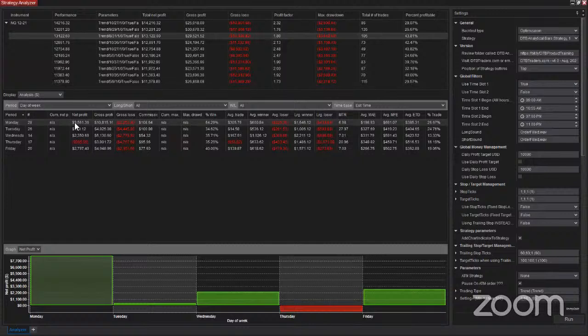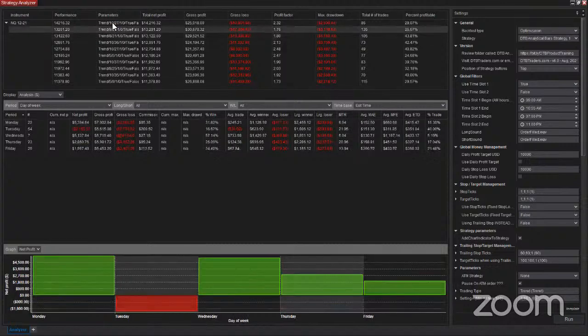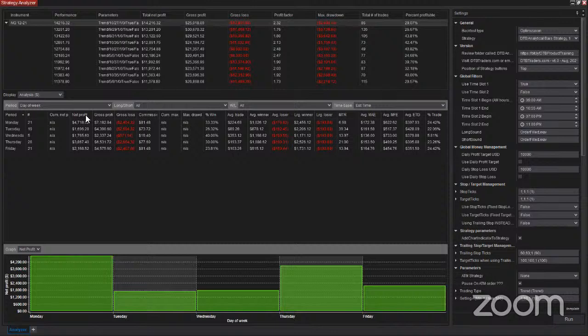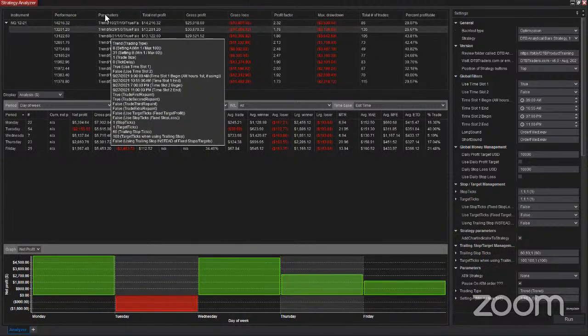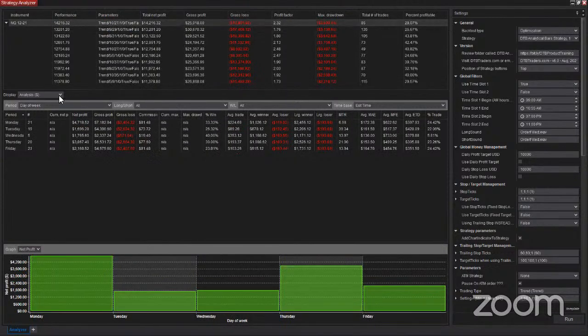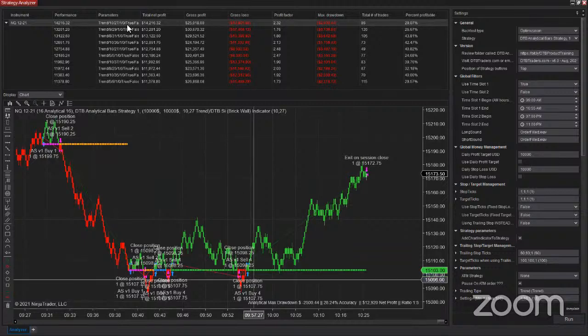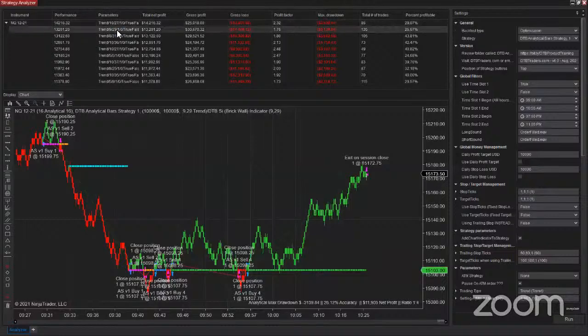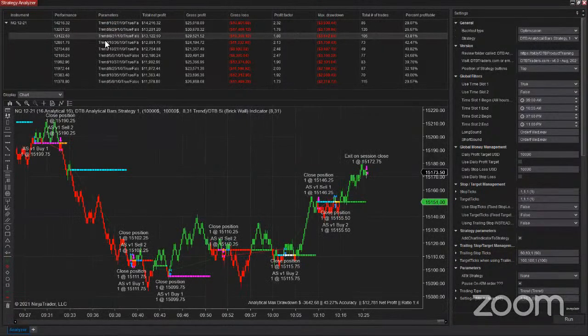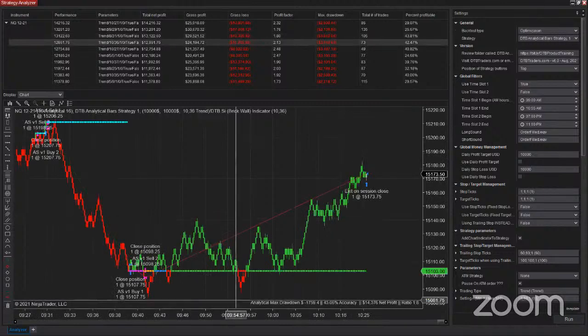Now remember, this would have said 6,000 net profit because it's had 2,000 today. So before the session, this would have said 6,000. But even that, some of these settings are not even as high as that one. So looking at these settings over here, at the chart, even this setting on top here has showed amazing results for today. The second one, again, third one, the one we just looked at, this one, not so much.